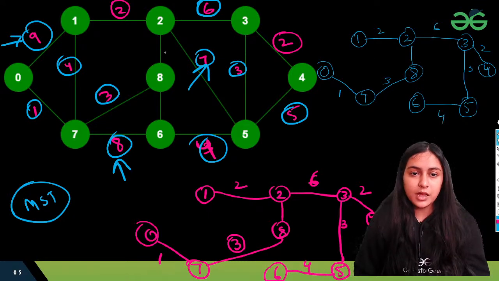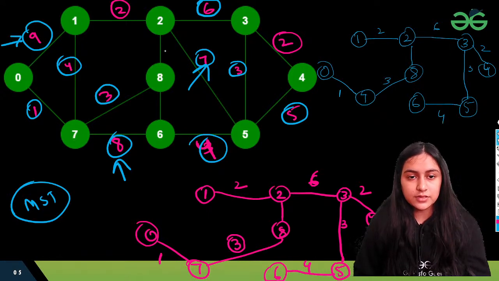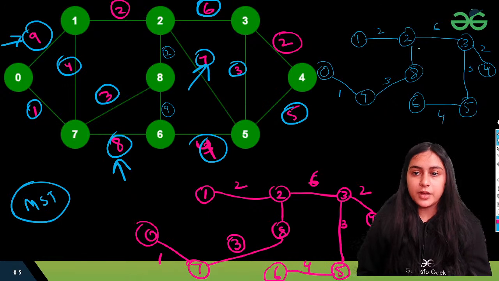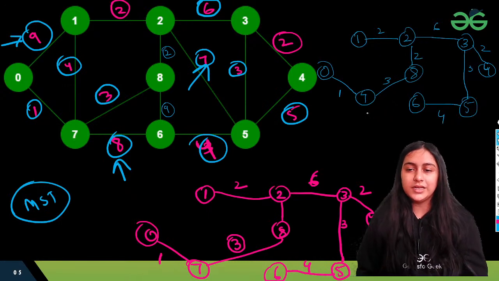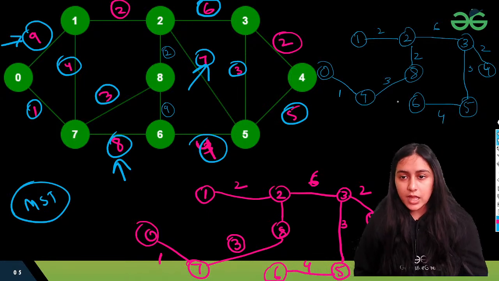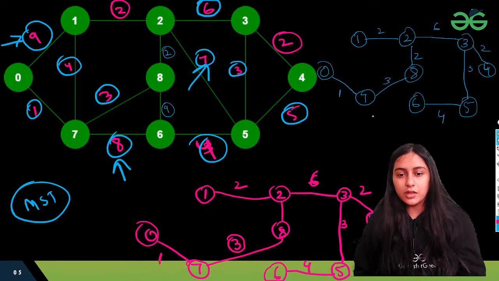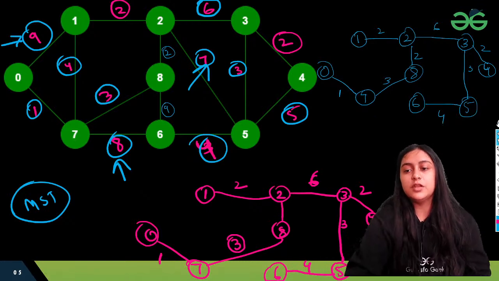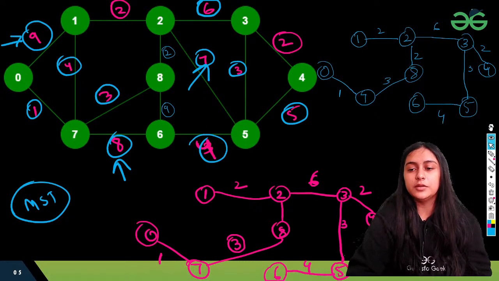And मैं यहाँ पे weight देना भूल गई. So what I'm going to do is, इन दोनों edges का weight देना भूल गई. So again I will give this as 2 and this as 9. So yes, तो यहाँ पे हमारा 21 हो जाएगा 23. Basically this is the minimum spanning tree according to me. You guys can try and make other spanning trees also. और अगर आपको लगता है कि कोई और spanning tree, minimum spanning tree बन सकता है, तो do let me know.